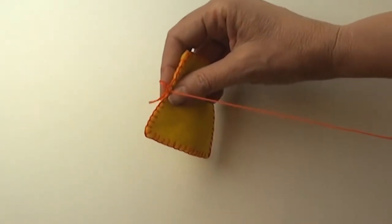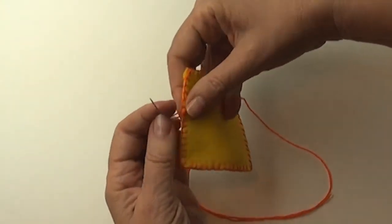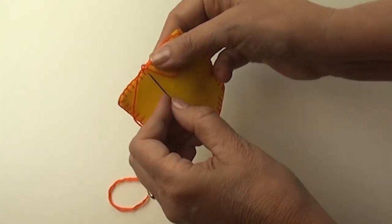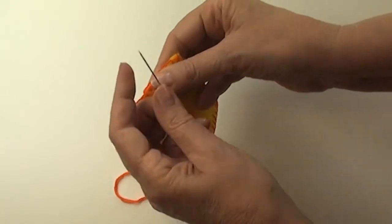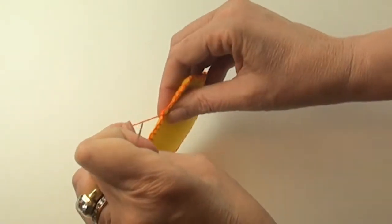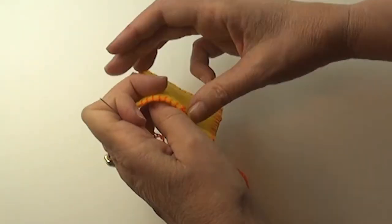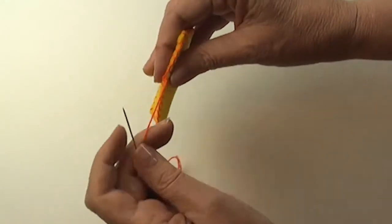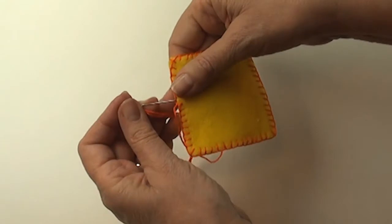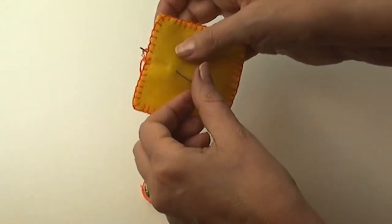make a loop, pull till I have a small loop. I bring my needle through the small loop and pull, which creates a second loop. I bring my needle through that, pull gently, and end up with a very nice little knot. But I still don't want that knot to be visible. So what I do is, I stick my needle between the pieces of felt. There we go. Just like that. And I take it inside a bit and bring it out.